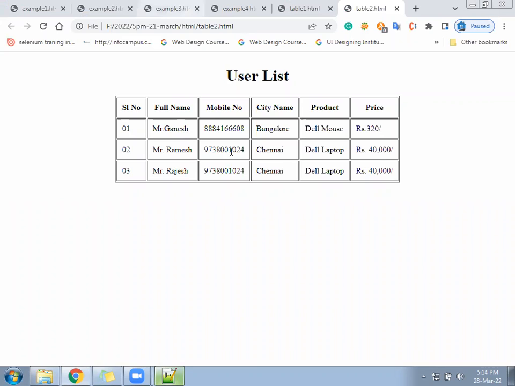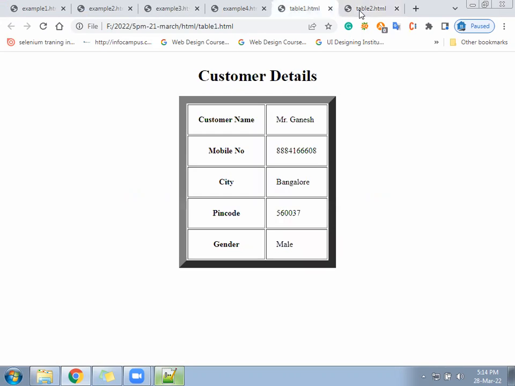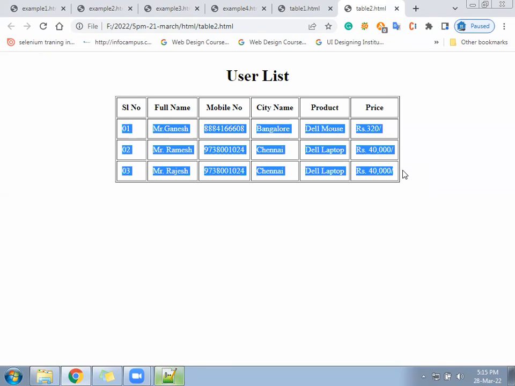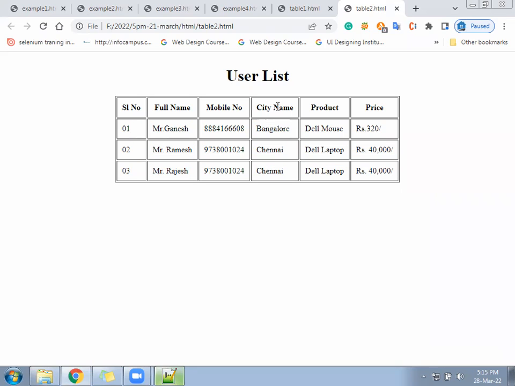The first table is for a single record and the second table is for multiple records. There we have one TR where we wrote only TH, table heading, and in the remaining TRs we have written only TD. So TH, TD, TR and table, four tags were the combination.